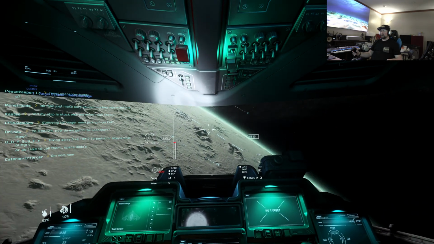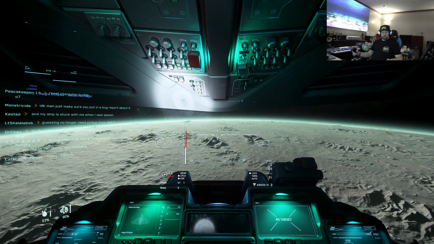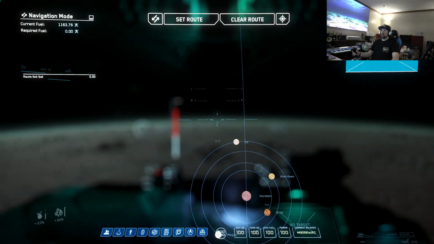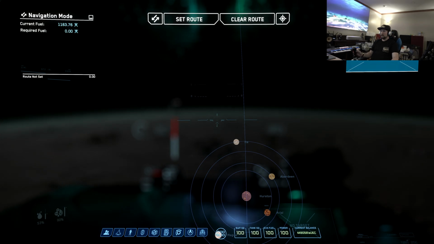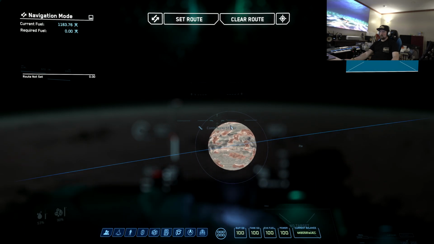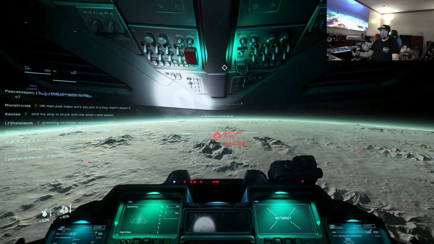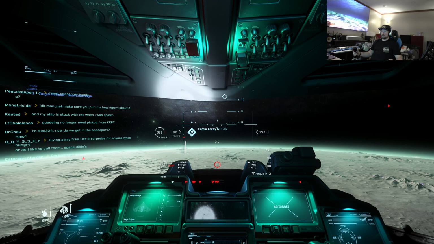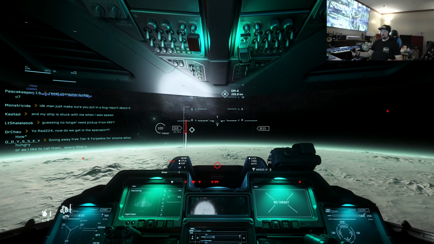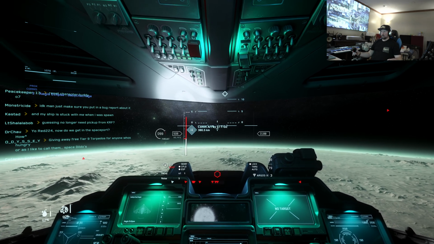All right, so right now we're on the moon, Ida, I think. Let me see. Open star map. Aye, aye, Commander. Yeah, we're on Ida. Yep, Ida. So let's go ahead and see if we can land on Ryder. So I'm just gonna kind of skim the top of this moon, and we're gonna go ahead and land on Ryder.